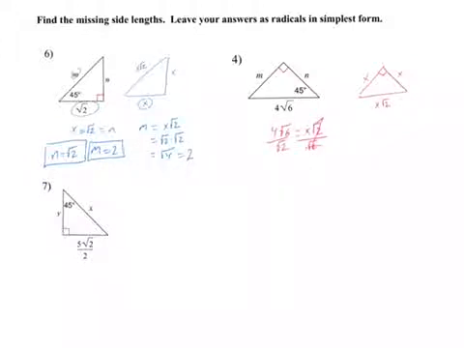Those two become 1, and I end up with x is equal to 4 times, well, I'm going to write it like this, the square root of 6 over the square root of 2, which is equal to 4 root 3. That's what this side length and that side length is equal to. And that's actually the same thing as m and n. So I'm going to say m is equal to n, which is equal to 4 root 3.